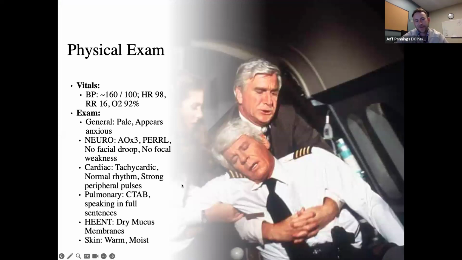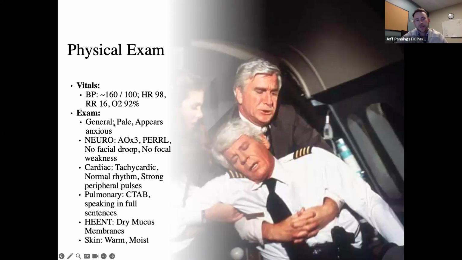When we did his exam, his blood pressure was about 160/100. We had this very dodgy radial cuff that was quite inconsistent. What I did know is that he wasn't hypotensive, which is all I really cared about for his pre-syncopal presentation. His heart rate was a little bit elevated, respiratory rate was 16, and oxygen saturation was 92%, which would be considered fairly normal.